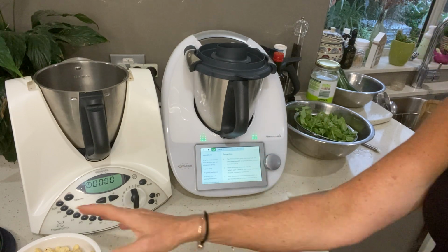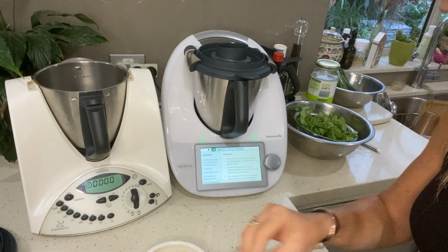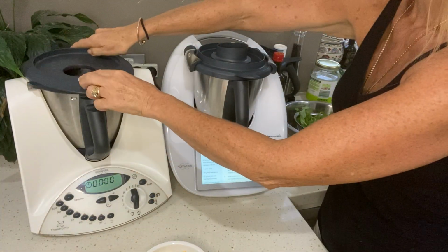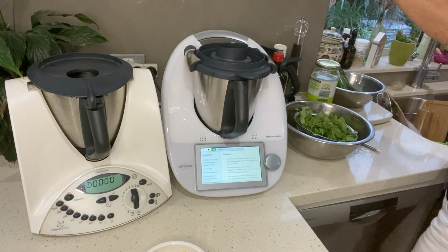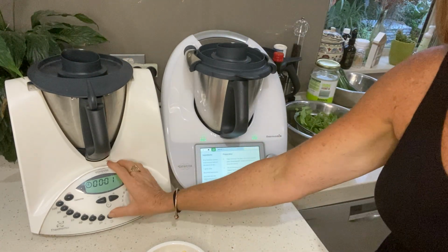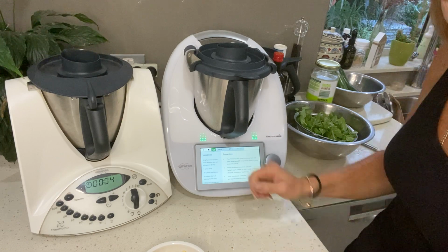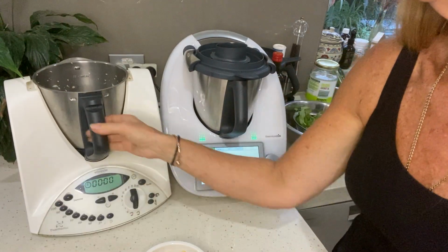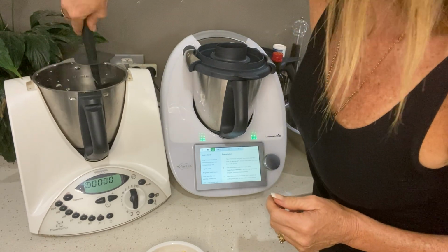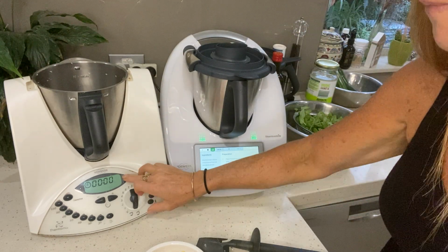So it starts off with 50 grams of parmesan, which I've already milled. I just do a block and keep it in the fridge, so that's set aside. One clove of garlic, and we're going to grate that. So one clove going in now. Stop it with a button. Alright. One clove. Give that a scrape down. Alright, so that would have been done and ground up with the parmesan.